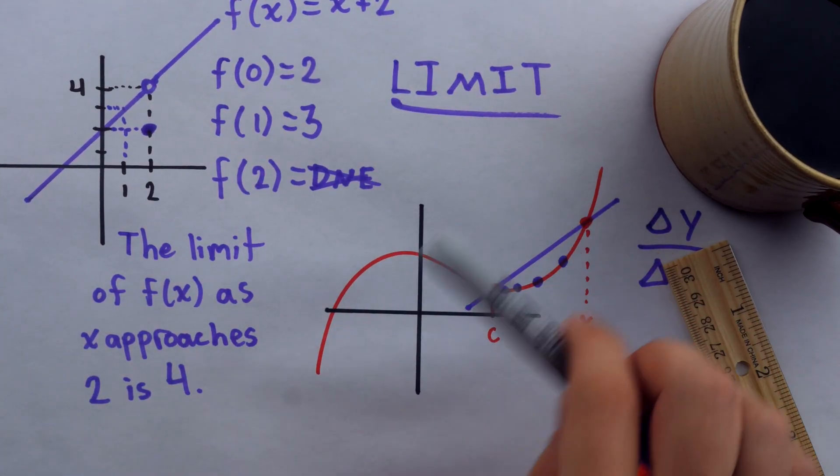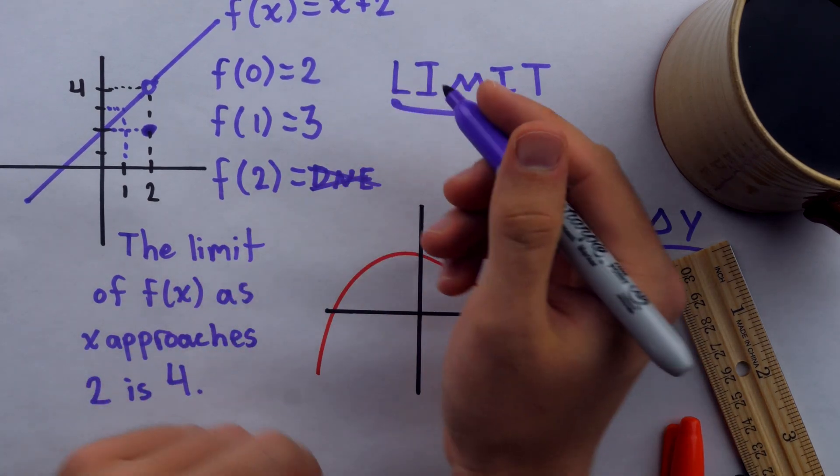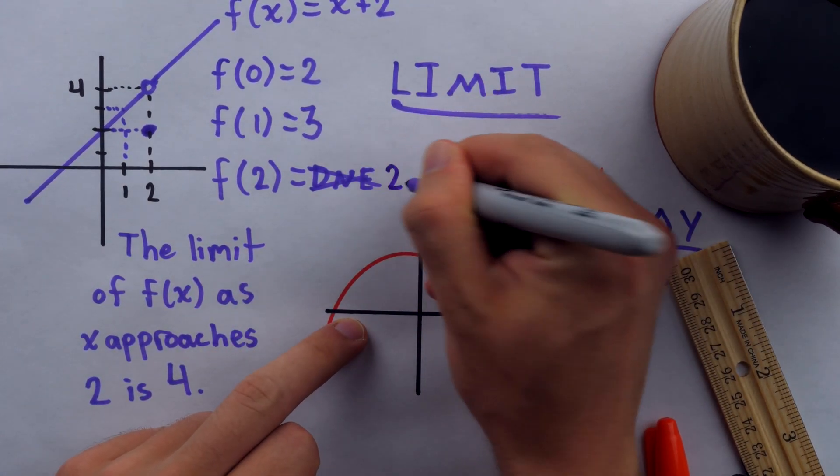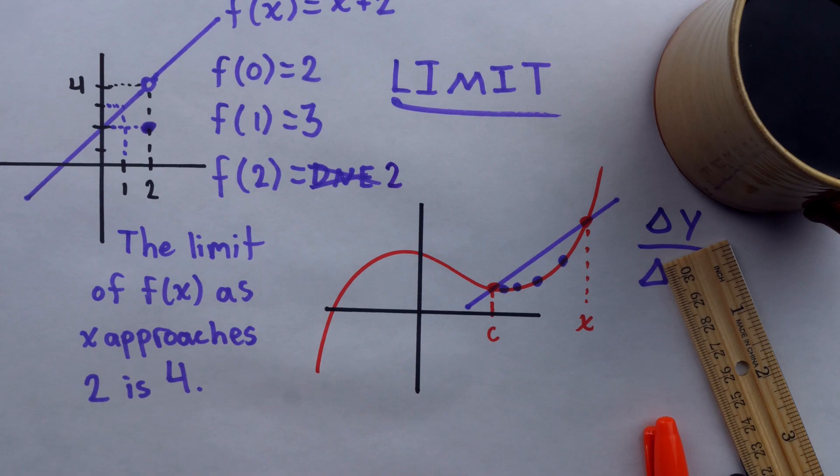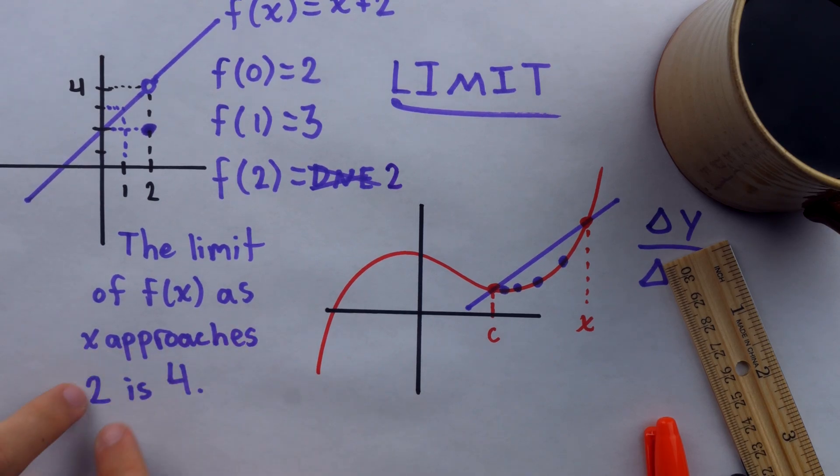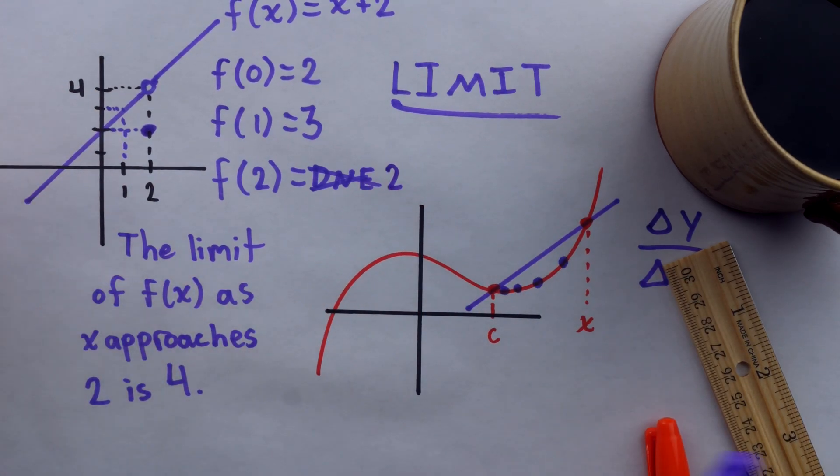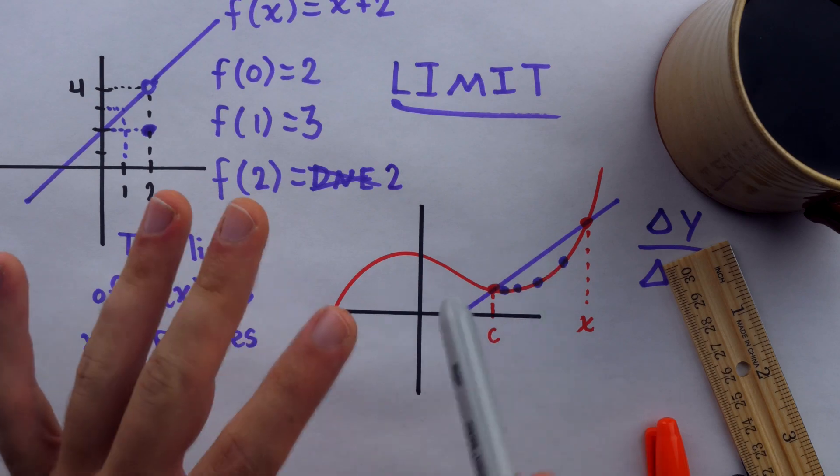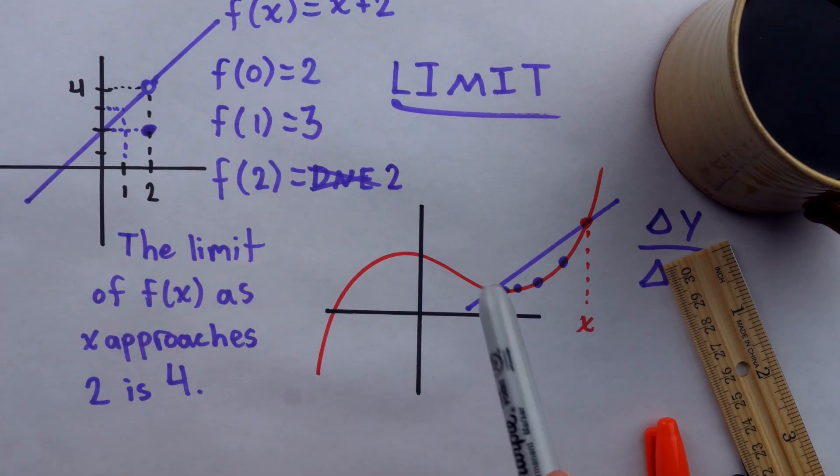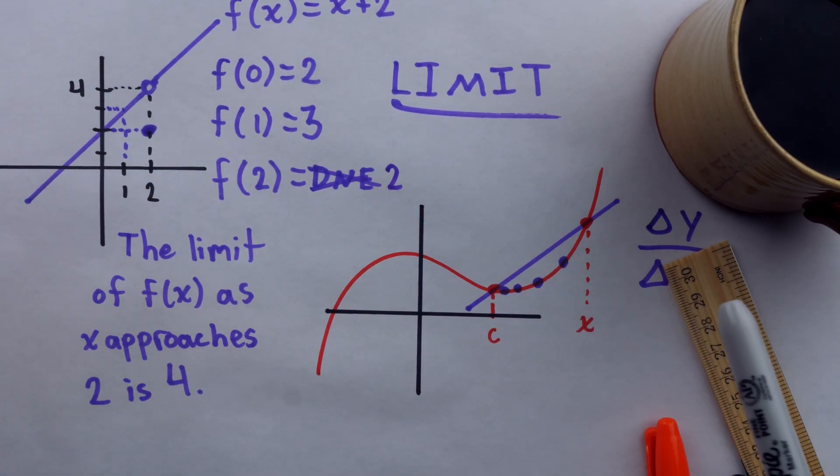Now, it just so happens that I can say that f of 2 actually does have some value, f of 2 is in fact equal to 2, but the limit of the function as x approaches 2 is 4. Is the function behaving strangely? Yes. Is there anything wrong with this? Not necessarily, not really. I mean, in certain contexts, this is a big issue. However, there's nothing wrong with it, mathematically speaking.